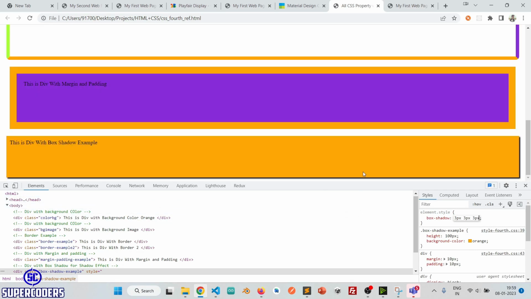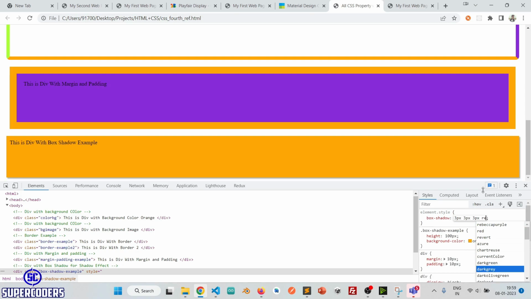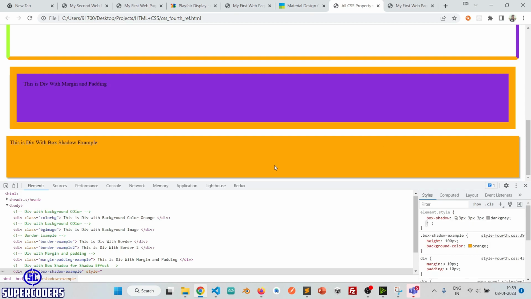So it will apply the 3 pixel to all dimensions. Then adding the color. So adding red or any color you want, dark gray. You can see now it is looking like a perfect 3D example, like the div is hovering.